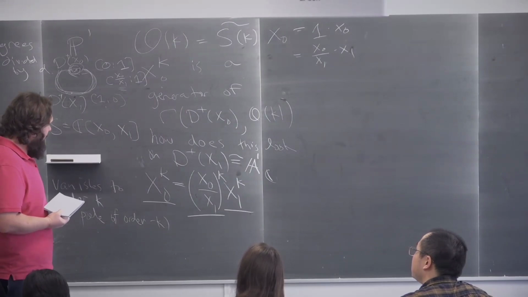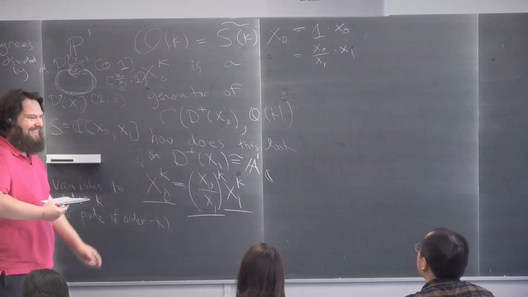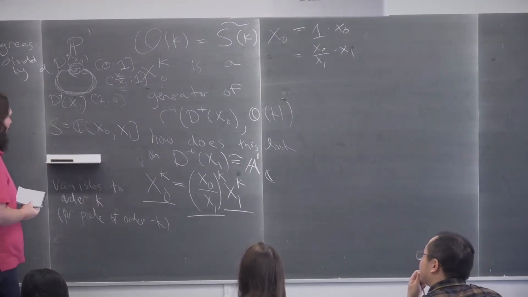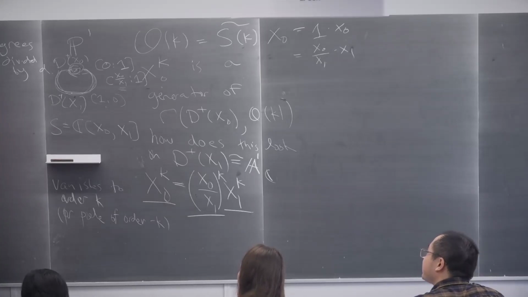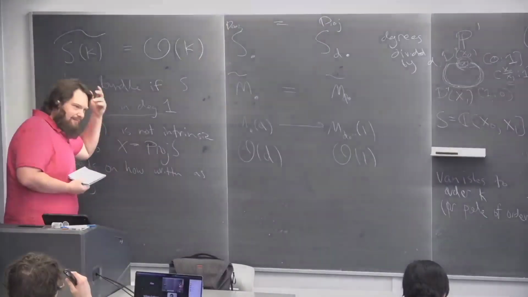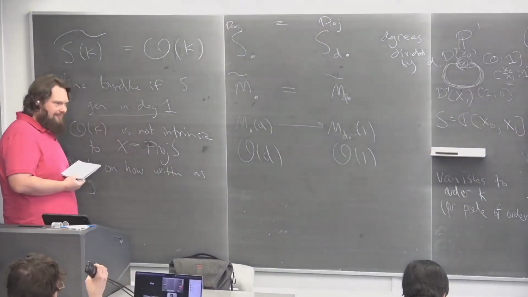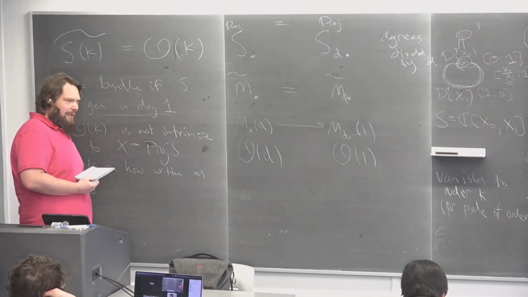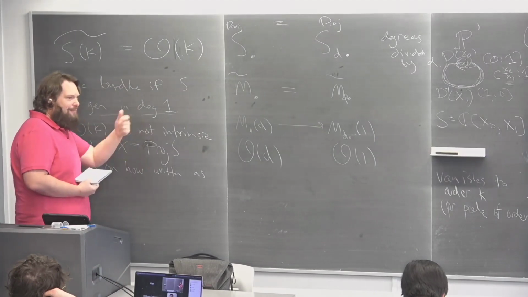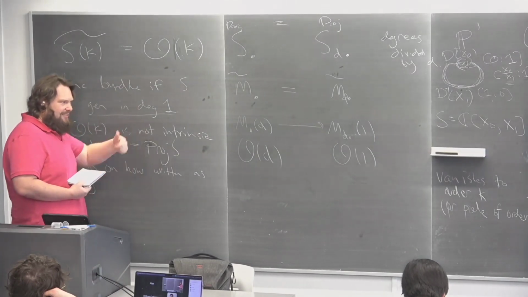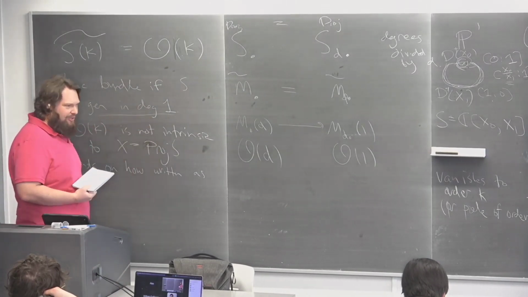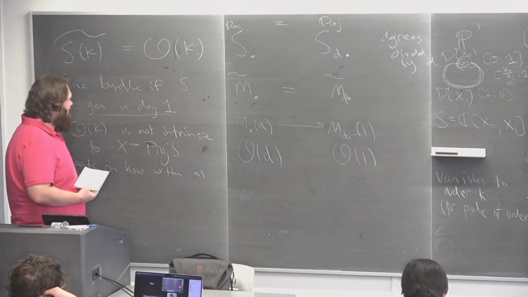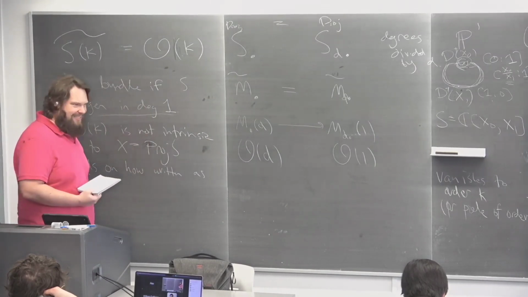We'll get there in a moment. I told you if you write a scheme as proj of a ring, that it naturally picks up a line bundle. So I think one way to phrase your question is, how reversible is that process? If I have a scheme and a line bundle, does that give me a way to write that scheme as proj of a ring? And the answer is, well, with more hypotheses, yes.